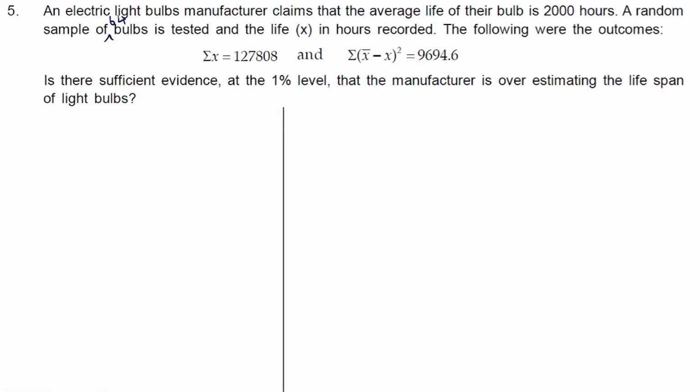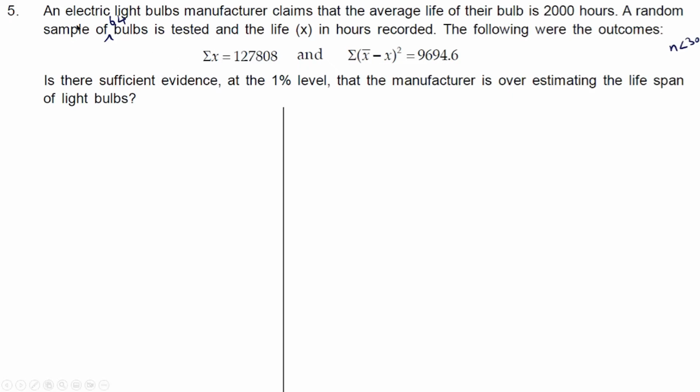Actually, as far as t-test is concerned, we have this t-test for small samples only, that is for a sample size of less than 30. Here we are having a large sample size, so we are supposed to use a large sample test, but since the population standard deviation is not known, we can also use t-test. We have already studied that if the degrees of freedom is large, then the t-distribution tends to become a normal distribution. So the values which we see from the t-distribution table will be close to the values from the normal distribution table. That is the only difference.